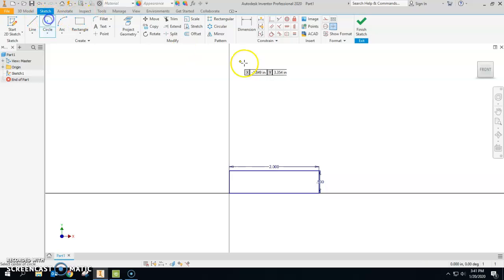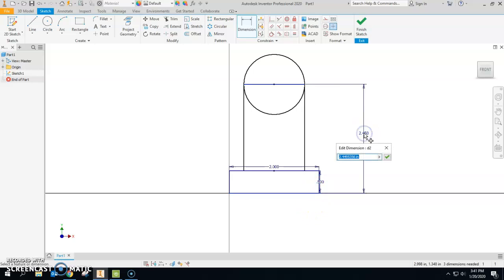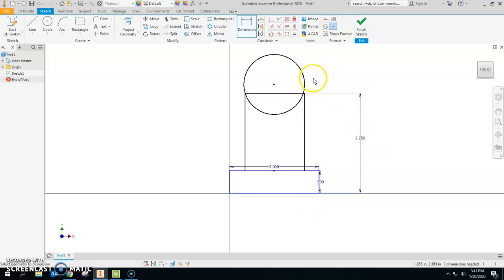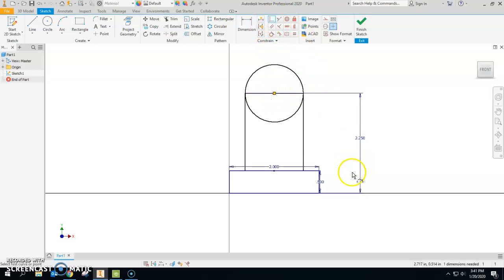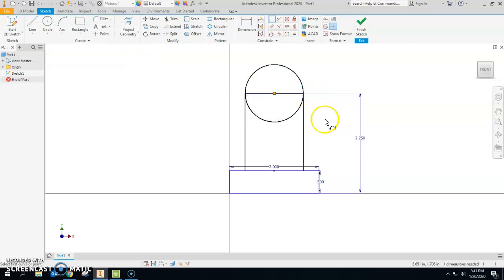Alright, and now I'm going to make a circle, and I'm going to constrain it to the center first, and then I'm going to take my rectangle tool and finish this shape out. Now I can take my dimension, and I'm going to say from the center point to the bottom is 2.25. That's one of the dimensions that's given. This keeps moving, so what I can do is use my coincident constraint. I can also do it on the circle. That says it's already there, so that must have stuck.